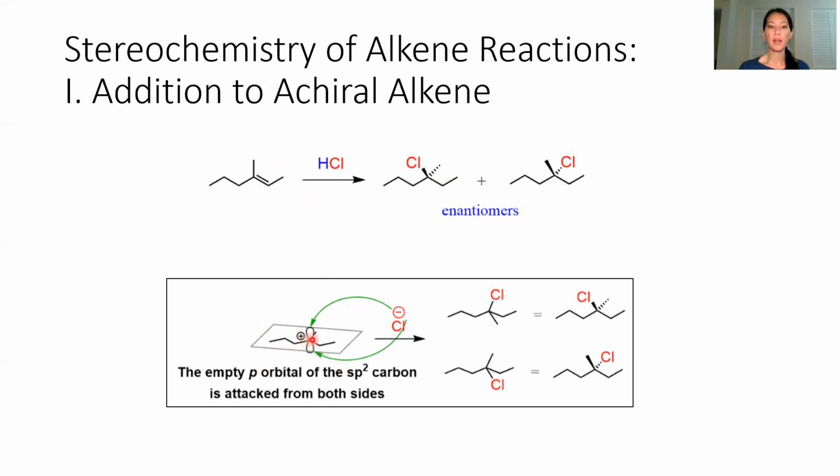The intermediate carbocation, which has a positive charge on this carbon, has 3 groups and a vacant p orbital. So 3 groups leads us to an sp2 hybridization, and it has this available p that's empty that can receive this lone pair from chlorine to make the new C-Cl bond. There is no preference to go from the top or the bottom. So you get both. You get Cl up and you get Cl down. That's why we get a mixture of enantiomers, a 50-50 mixture. We also call that a racemic mixture.